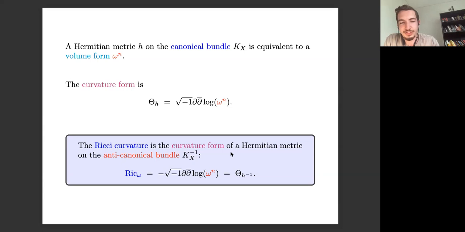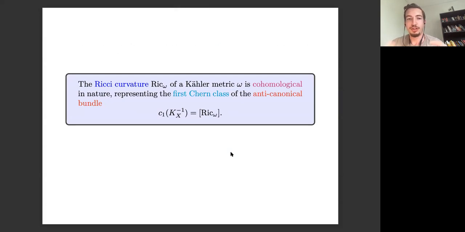This is one of the key achievements of the Kähler world. We have Hermitian geometers in the audience. Life is hard when you do not have this. And really, if you can reduce to this, then you end up back in the nice God-fearing Kähler world, and you can get all your theorems again. So the Ricci curvature is really a cohomological object, and it represents the first Chern class of the anticanonical bundle, but you can go between this metric property and the cohomology and positivity of this bundle interchangeably, and that's really this Kähler-Einstein story, the fact that you can go back and forth.